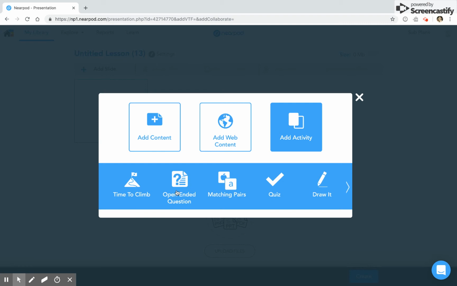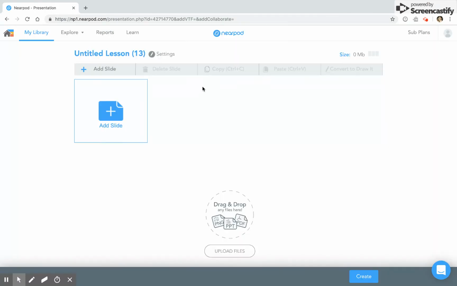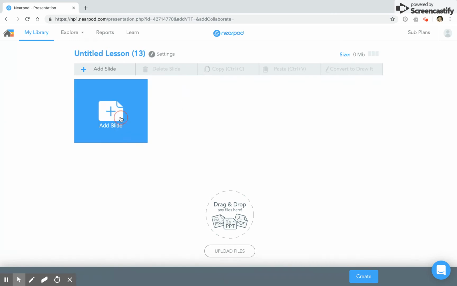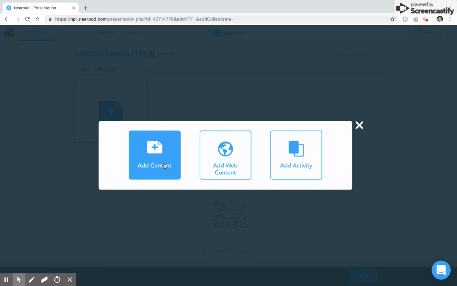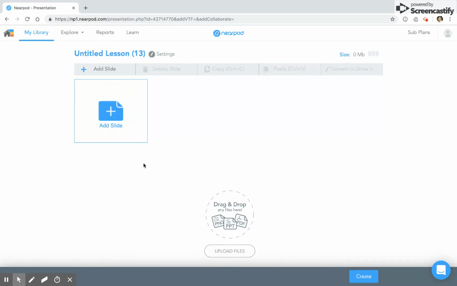Open-ended question. Matching pairs is a good one. It's kind of like memory or goldfish. Memory match, quiz, draw it, collaborate, poll, fill in the blanks, memory test. You can add as many slides as you want. Within a slide, you can add all of these, and within all of these they have subcategories. Then after you get done with that one slide, you can add another.